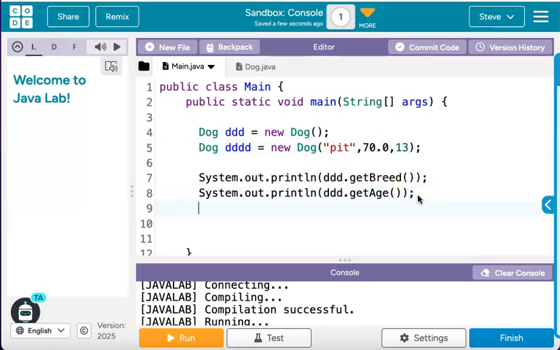And then we put the rest of the getters here, system.out.println, and now we want to use it for ddd dot get weight, and then get puppy.